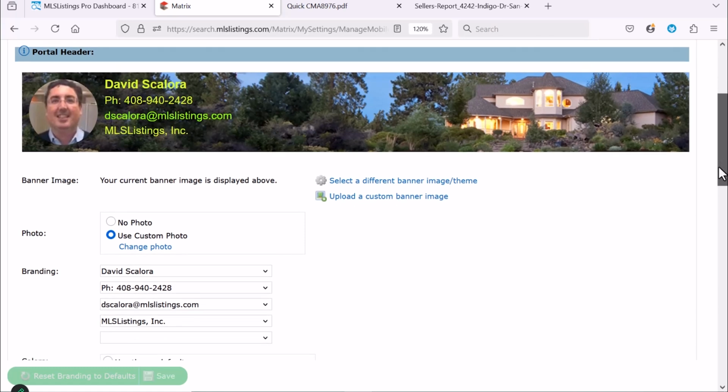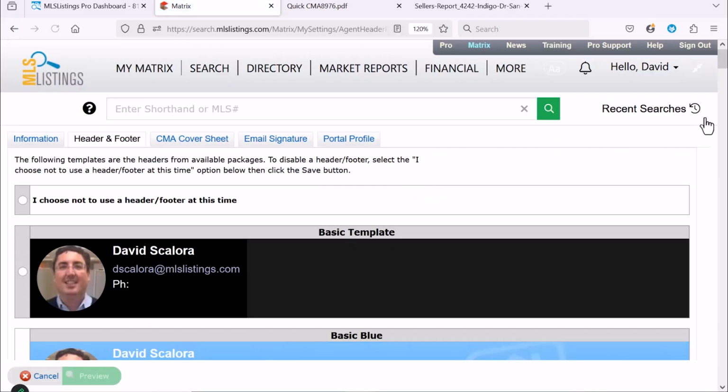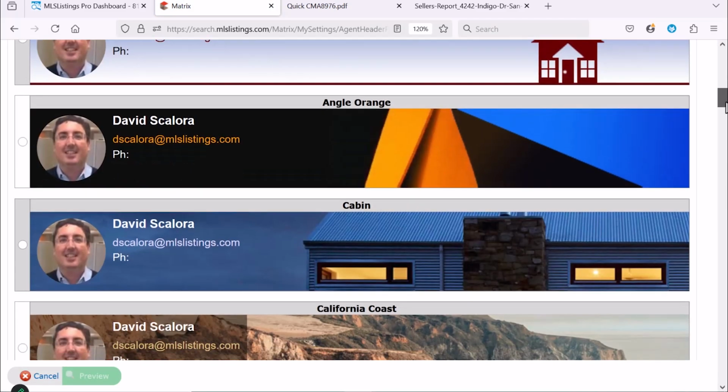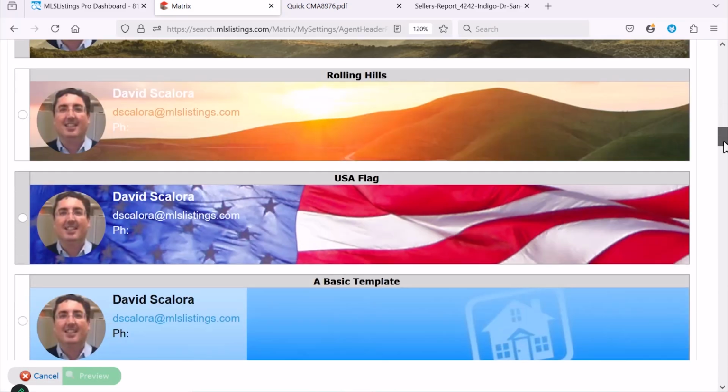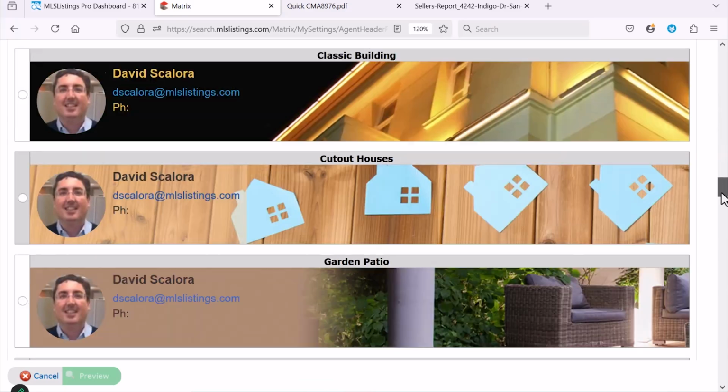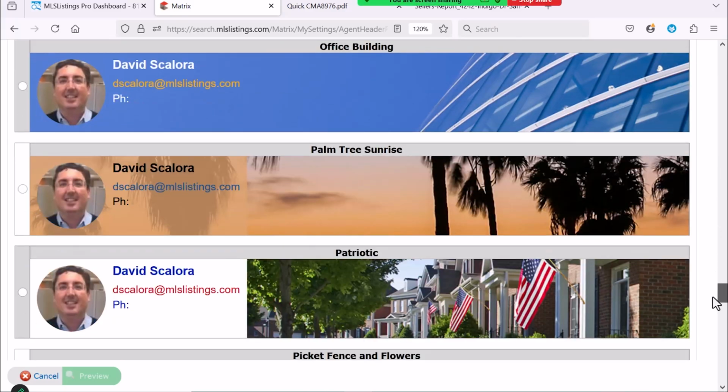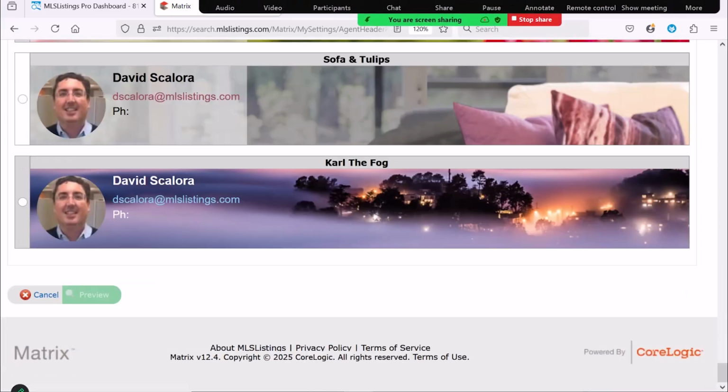You can see here, you can choose the banner image really simply. Either upload one you've created, if you've got a nice one you want on there, or you can always reach out to our support group. They'll help you get it on if there are any problems. Otherwise, select one of our banners. We've got about 50 of these here. I usually have the golf course one on there, but I changed it up. You can see all the way down to San Francisco, a car in the fog. So just go ahead and get that on there.